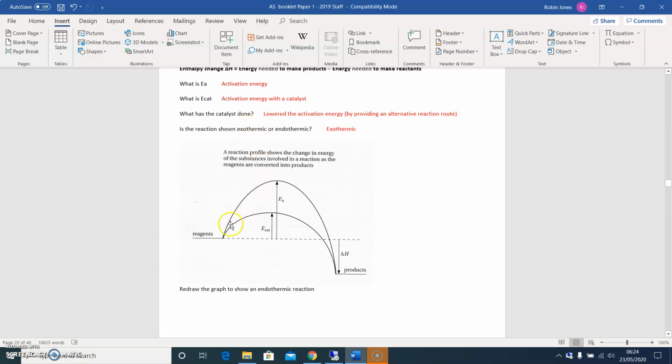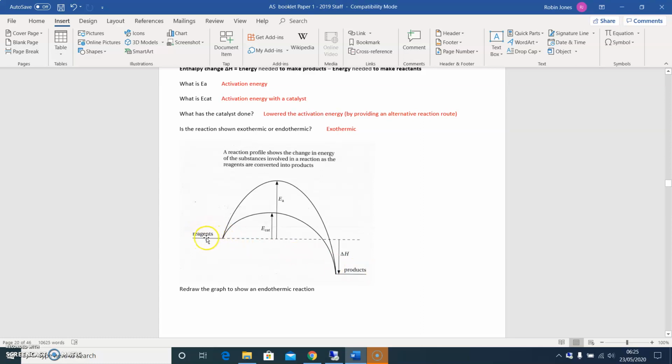Okay, let's have a look at an energy diagram. The reactants are at this energy. The scale going up the side that you don't see here is the amount of energy. So they are on this amount of energy going up. The reagents should really say reactants. This is not a great diagram. Okay. Now, they may form products. Okay. But to get them to react, let's say this is a firework.